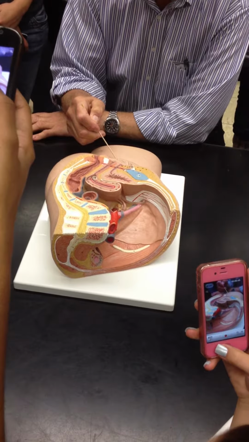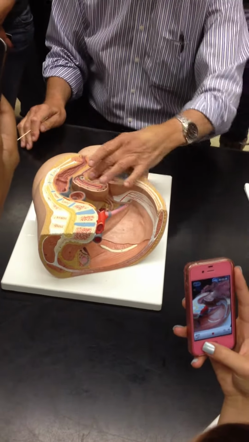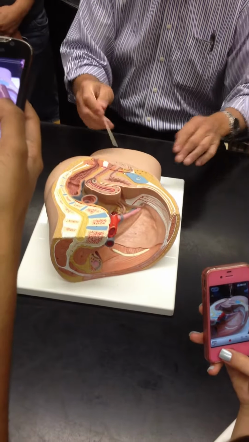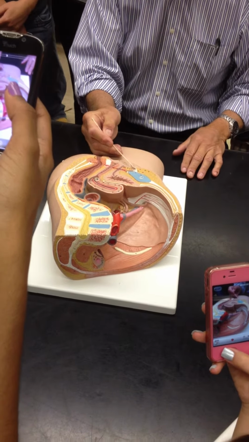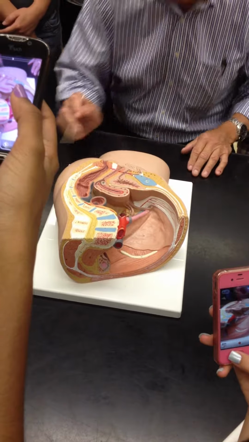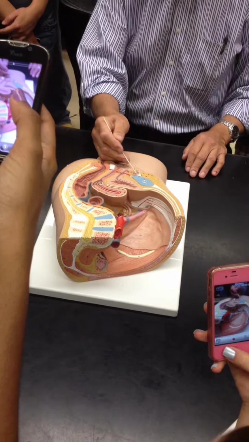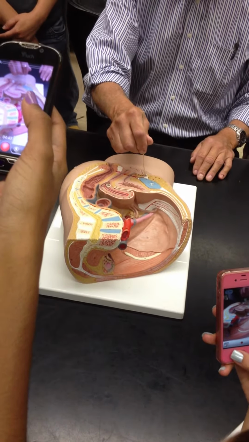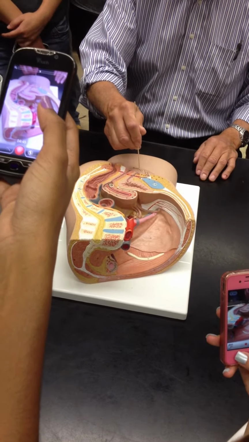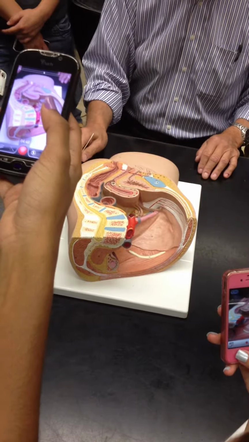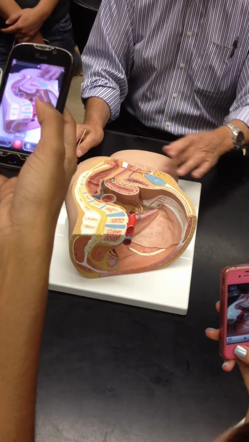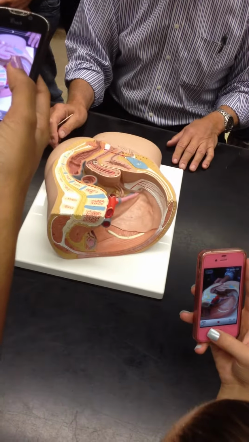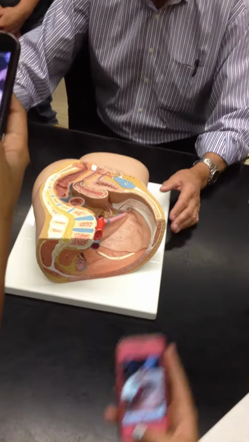So here you could see the urinary bladder and a separate urethra going to the outside. Here would be the clitoris over here. I don't know whatever number it's supposed to be, 20, whatever it is. So this is the clitoris, the white part. Labia majora, minora, clitoris, all part of the external genitalia of the female. All right, very good. Let me put this back.